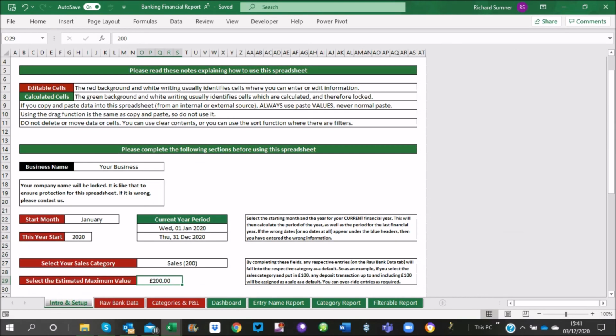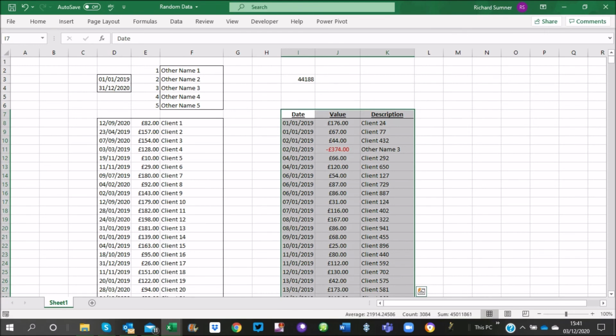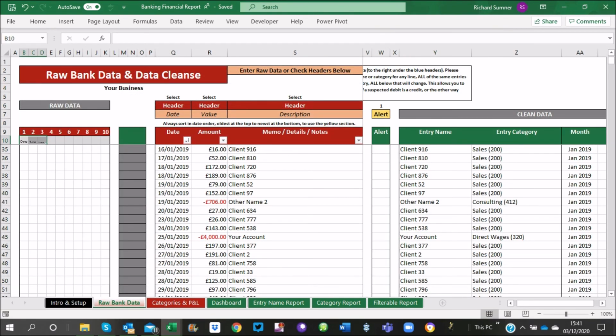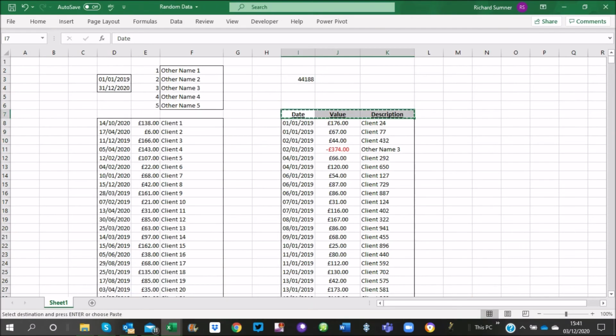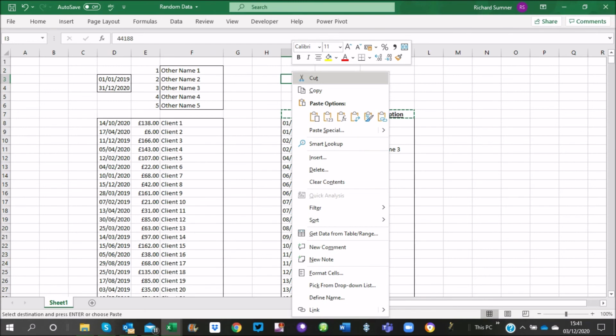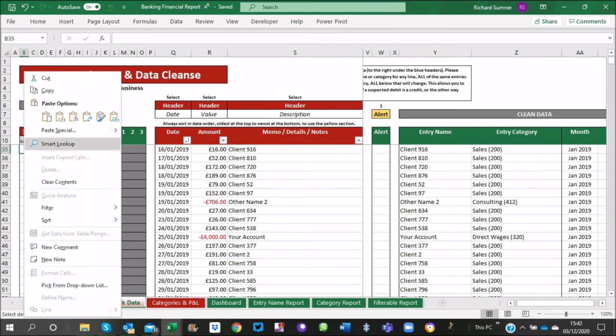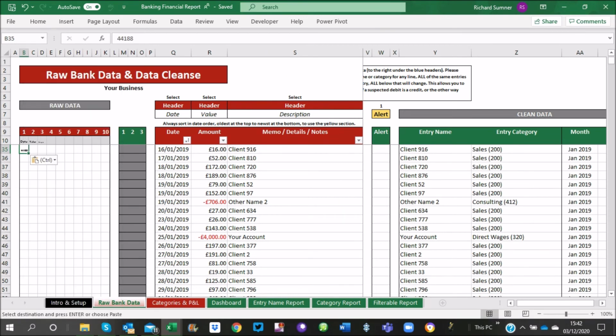Now what happens if you want to add something else? So let's just go back to that set of dummy data we did, and let's just copy that. Now this may look a bit bitty, but it's just because I'm trying to put the right thing in to show you. So if we have the headers again, those will clear because it's found the headers. Let's say for argument's sake we had one more entry, and I'm just going to copy that as a number and put it in here for now. Let's say you brought in some more data and this was an amount of £85 and it was client 1000.